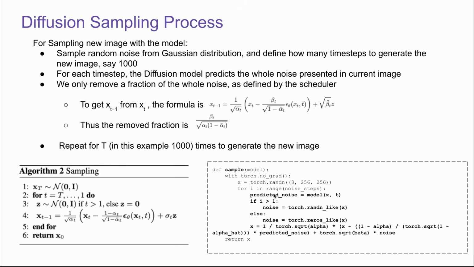This is the sample code from PyTorch. We are using an image space of 256 by 256 pixels, a square image, and then we have 3 color channels. For each step, in this case noise step should be 1000, we have a predicted noise, and then we calculate xt minus 1 given the predicted noise and alpha.